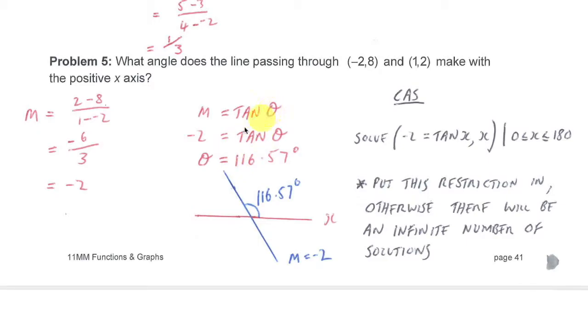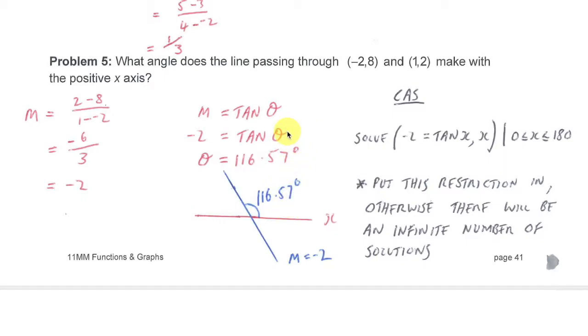So it becomes pretty simple. I just need to solve this equation. And if I do so, I'll get theta equaling 116.57. Remember that this gradient was -2, so the line would go down towards the right. And it's all making sense because you can see that this angle with a negative gradient has got to be greater than 90 degrees, and this has got to be less. And this is where we place the angle that we get from our calculation, in the positive part of the x-axis. So 116.57 goes here.